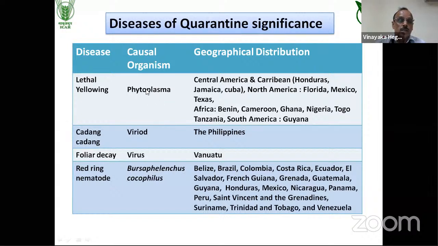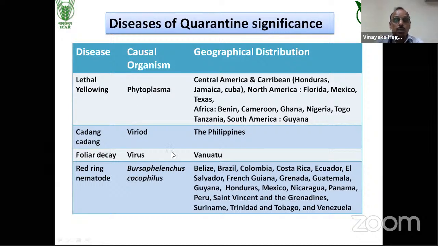So it is not allowed to take seed nuts or seedlings from an affected country to other countries, from phytoplasma disease-present countries. Because of this problem, it is not known whether there is a seed-borne inoculum, though the embryo carries the phytoplasma. The transmission is not yet proved, but the carrying of phytoplasma in the embryo has been known. That's why only in vitro plant embryo transfer internationally has been permitted for phytoplasmal disease.